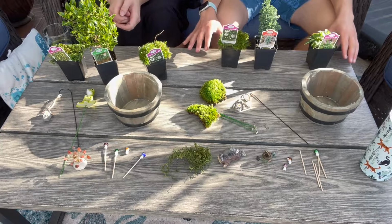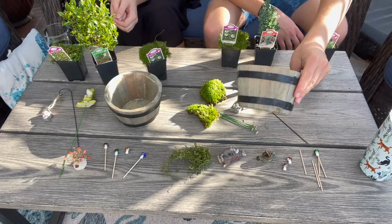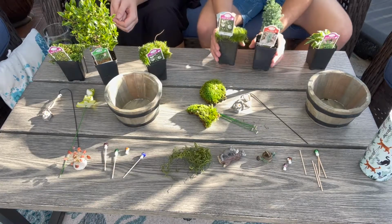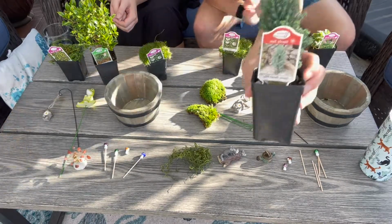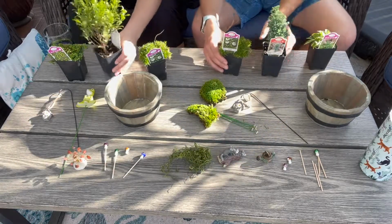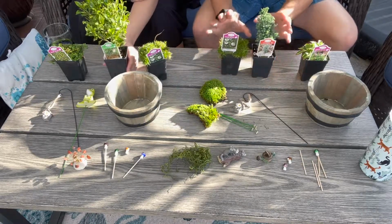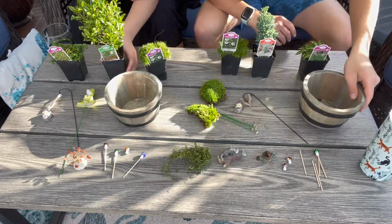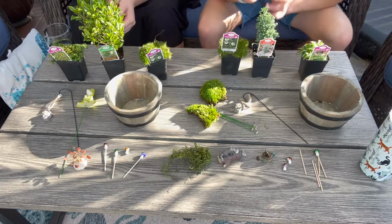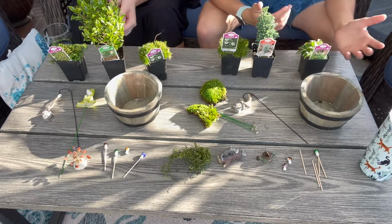All right, so everything that we got, we have on this table here. We're both going to start off with the same container. So I'll make one in here and then Ayden has her own container here. We also have some little miniature plants, which are really cool tiny plants. They won't get much bigger than this. I got all hardy ones, but she has a tropical one. So all of mine will be able to survive outside because I plan on leaving this container outside. However, I think Ayden's going to leave hers inside over the winter. So you can use tropical plants, but I just wanted to make mine a little bit easier to take care of.